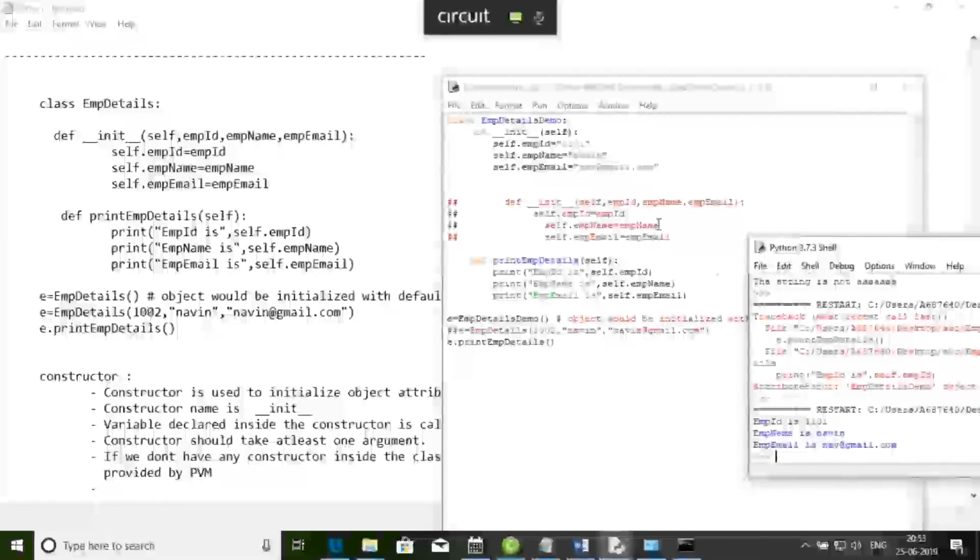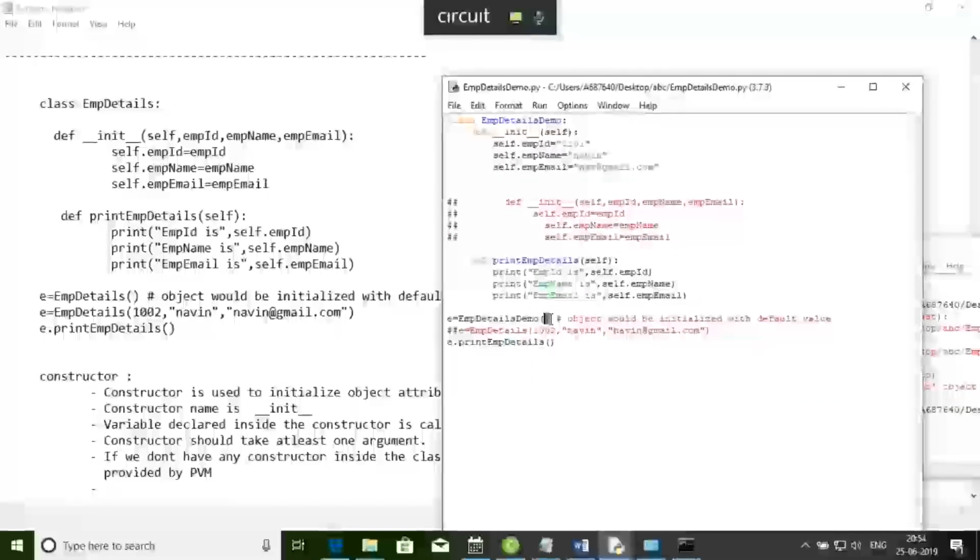In this example, this is a default constructor that has no argument, and this is manually initialized. Here, when I'm creating an object, this object is calling the default constructor. This constructor initializes the object attributes, and this is going to print all the attribute values. Right? This is using the default constructor. Now, I want to create an object using a parameterized constructor.